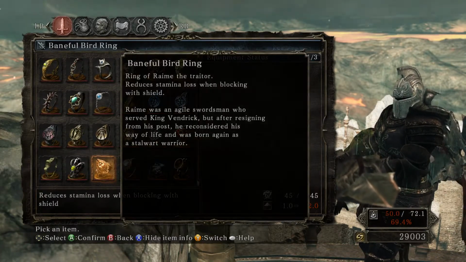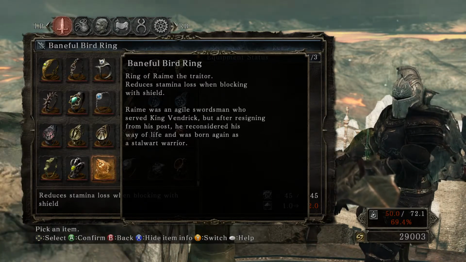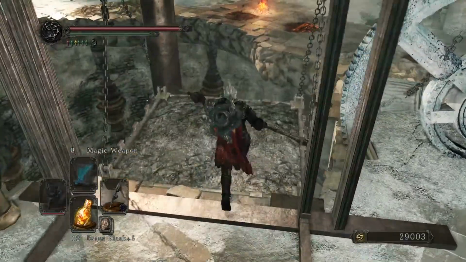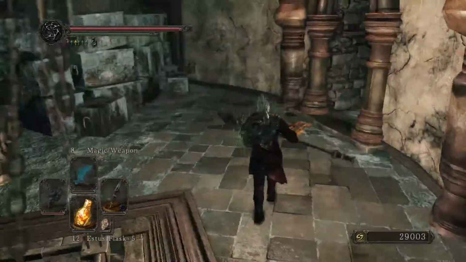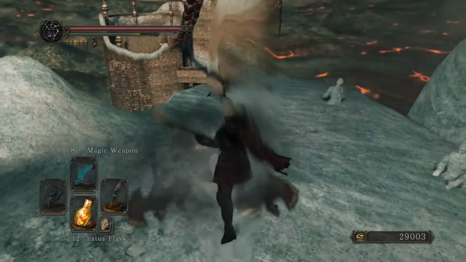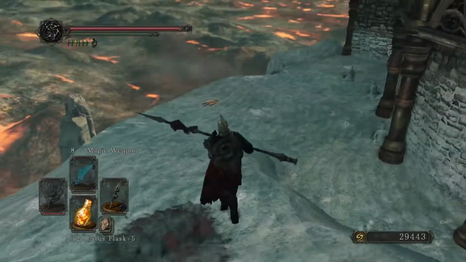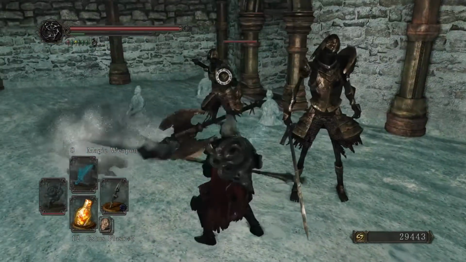There it is. The baneful bird ring. Reduces stamina loss when blocking. Can make you quite the tank if you invest into, say, great shields. We also get a little bit more lore on Brume, the traitor. We have his great shield as well. Evidently, back in the day, he used to be an agile swordsman, but after Vistalt sort of put the kibosh on that by being huge and menacing, he decided to reinvent himself.